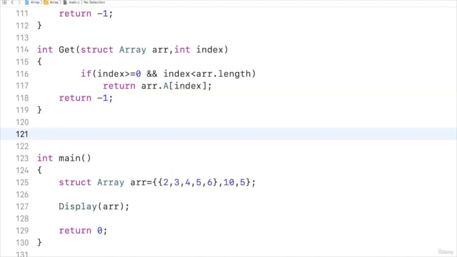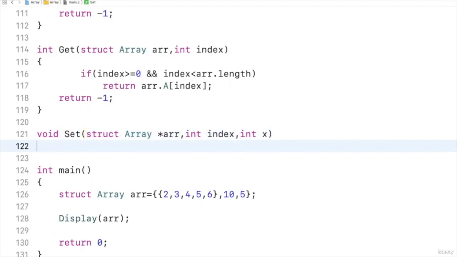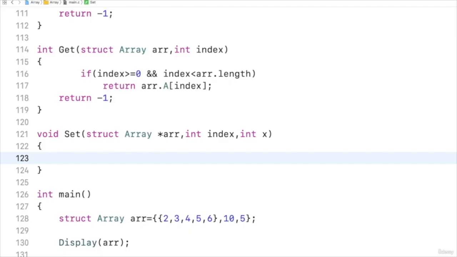Now I will also write down the set function, and we will try all of them inside the main function. Set function will change the value at a given index, so it needs the array itself, that is by address, and the index and the new value that we want to change. So before setting, first of all, check whether the index given is valid or not.